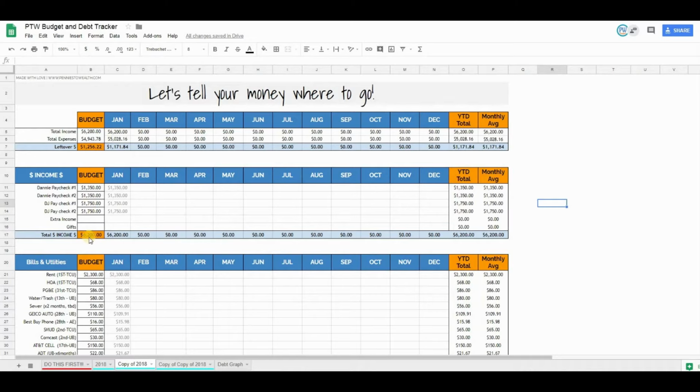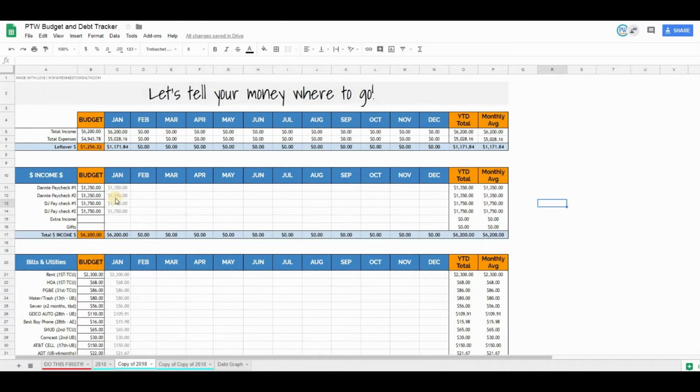And you see it's about $6,200. And so then at the end of January, when we're doing our budget meeting, we're going to put what we actually got paid in this column right here. And so it matched up this time. Sometimes it won't. Sometimes you get paid more. Sometimes you won't. That's why you make a budget and then you have a budget meeting to make sure your budget was on point. Okay?